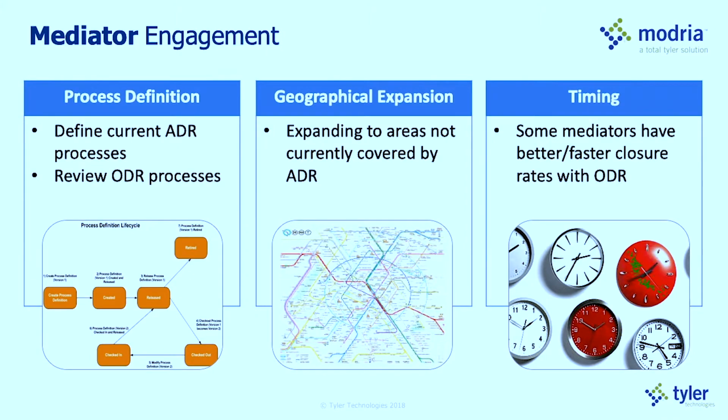And then one of the things that we talk a lot about when we're talking to our mediators is that right now, most of the time mediators are limited to a geographical area. In Texas, if y'all could not hear that in my accent, we have 254 counties, and we have counties that have 100 people in them. Those counties don't have a plethora of mediators just sitting out there waiting to mediate. But they have a metropolitan area within a few hours of them. Is there an incentive for the mediators to go there?